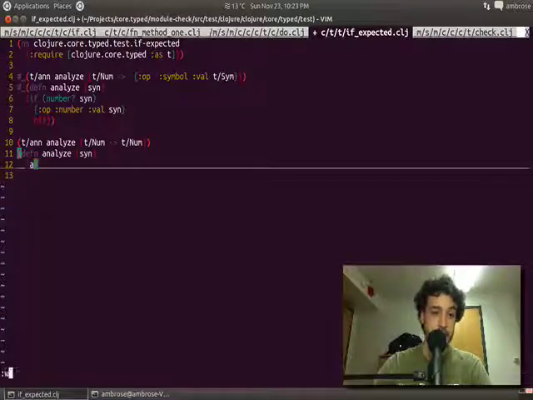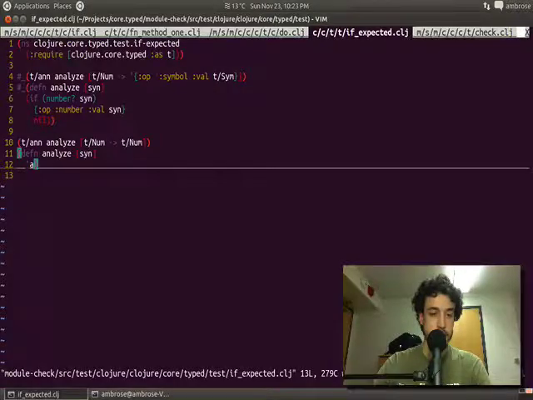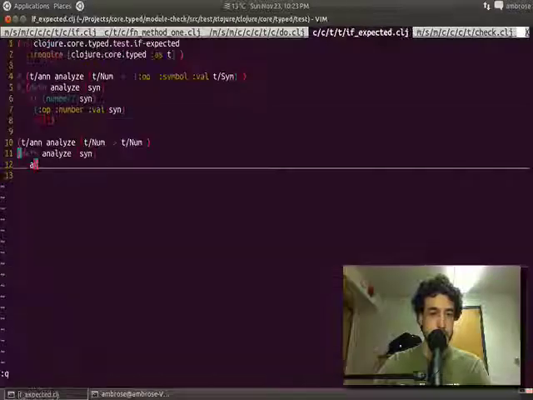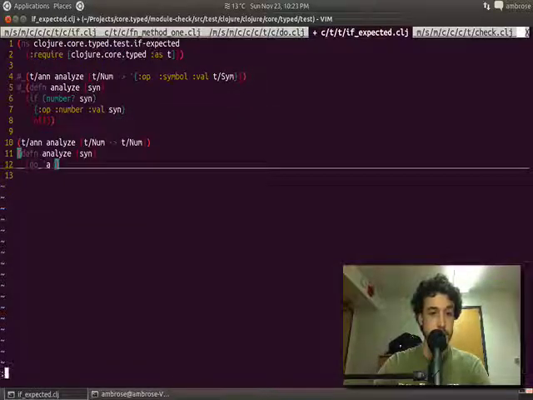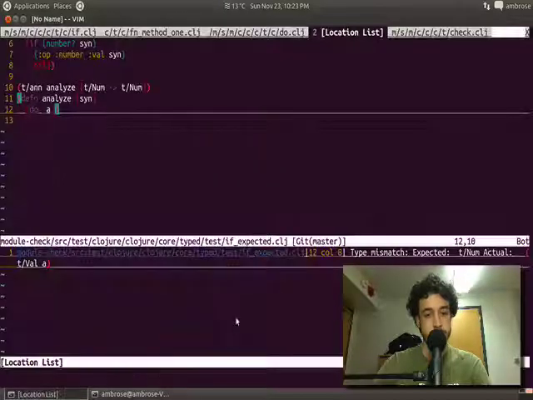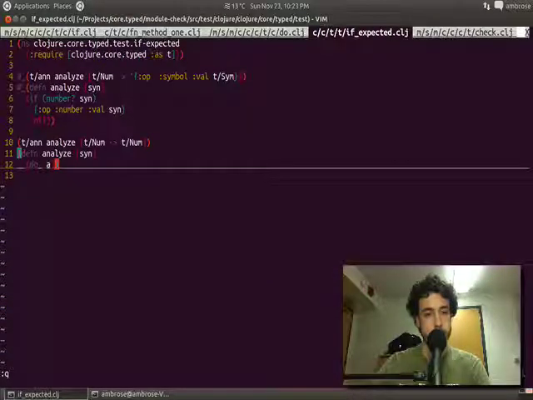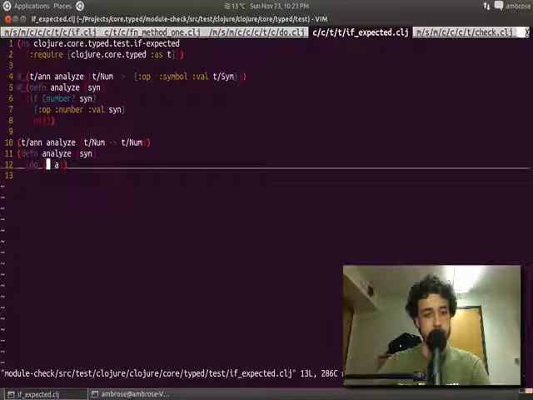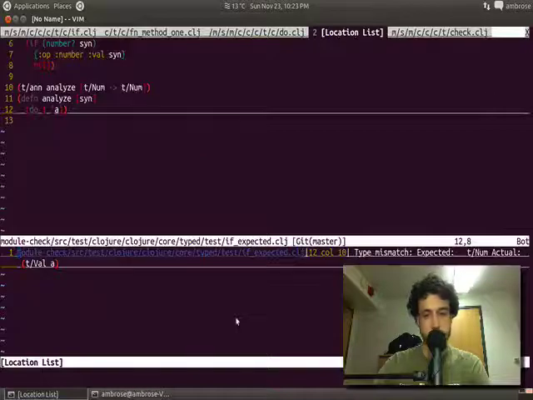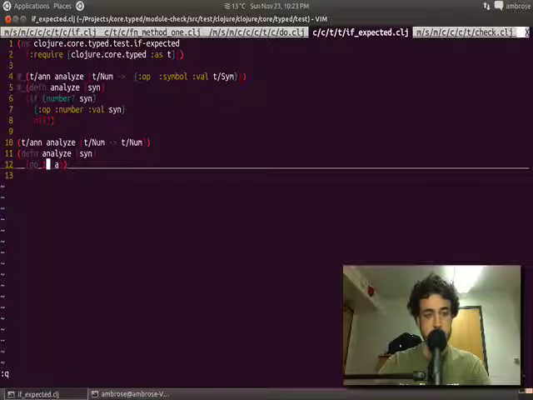Well, I assume if we just go like this. No. Huh. Why is that happening? This tool is analyzer folding. Expected num actual val a.